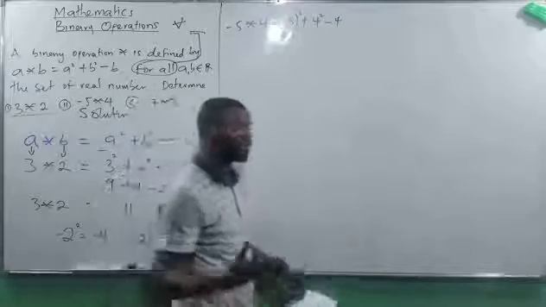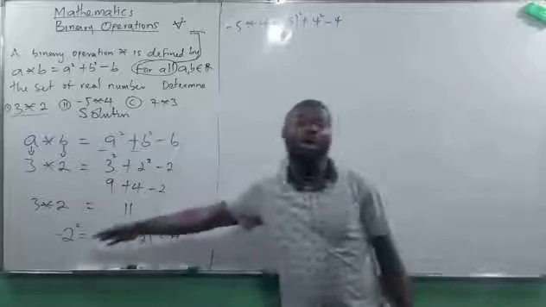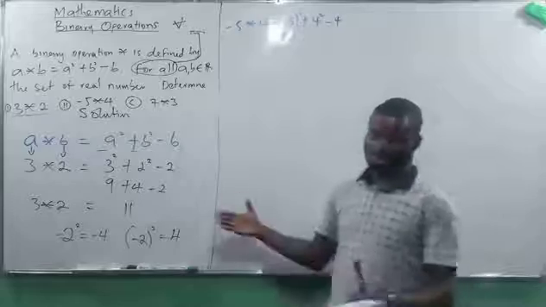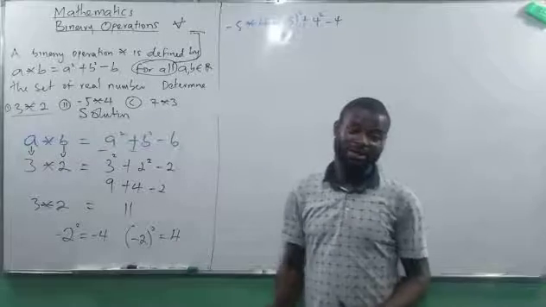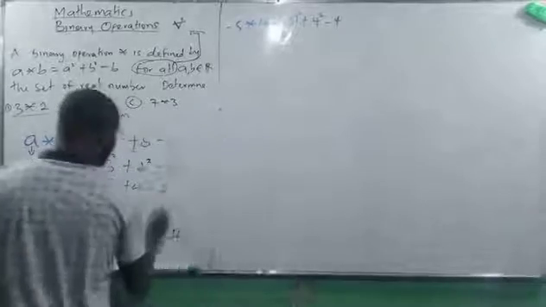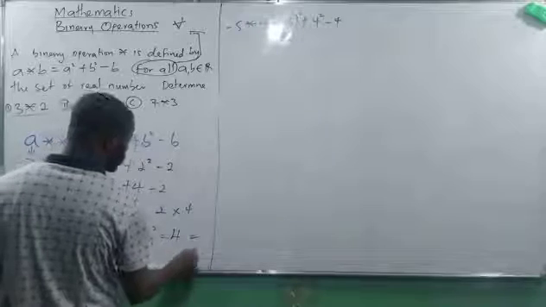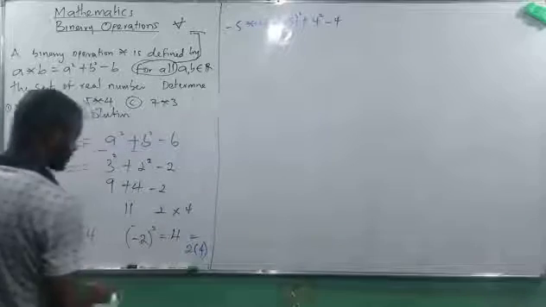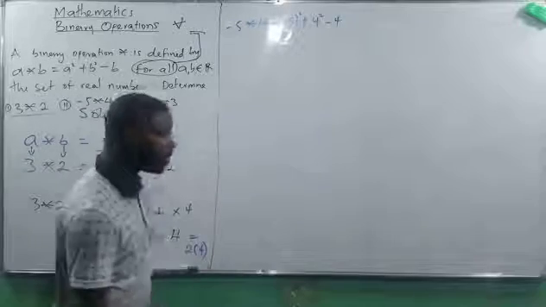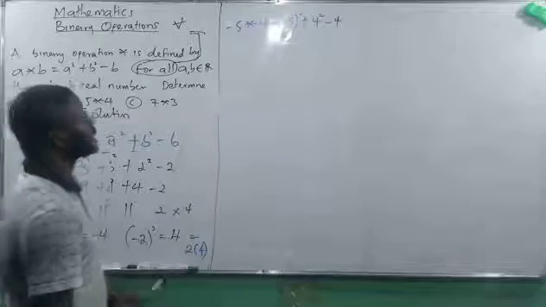I was talking to my set of students before now about how to use their operation, so that when they get to advanced levels, they must use brackets more instead of what? Multiplication. Because they serve the same thing. For instance, if I have 2 multiplied by 4, this can as well be written as 2 bracket of 4. They are the same thing. But this one will give us a clear picture of what you're about to find rather than this. Depends. Anyway, that is what I want you to know there.